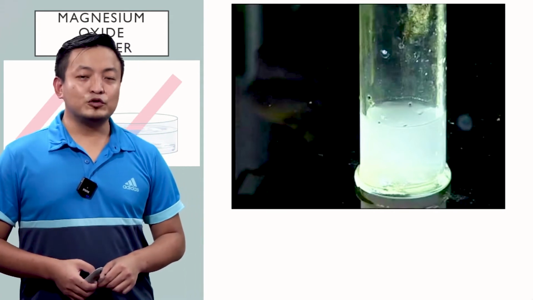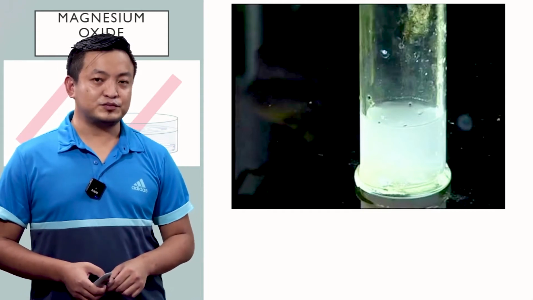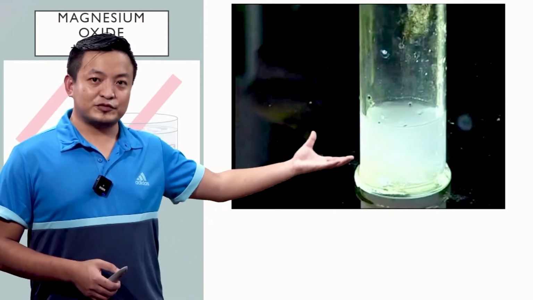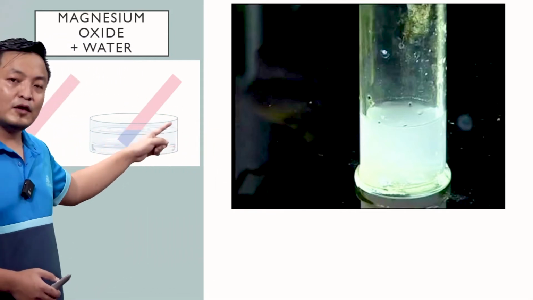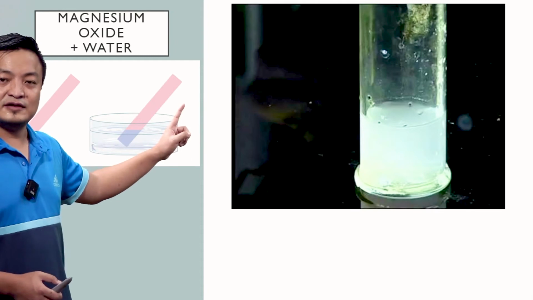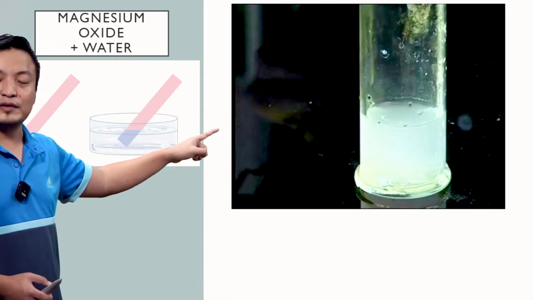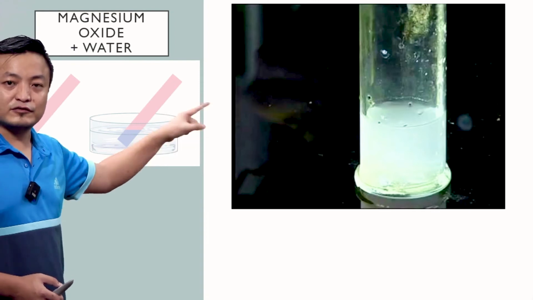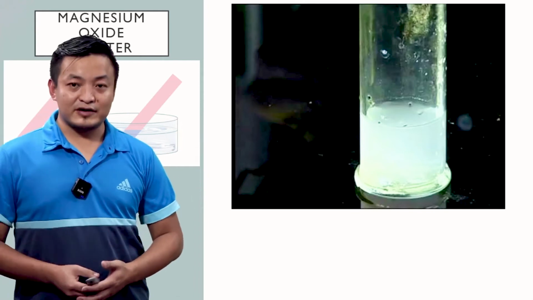And students, if blue litmus changes to red, it is acidic, and if red litmus changes to blue, it is a base. So let's check this. This product that we got, either it is an acid or a base. So when we put a blue litmus here, it does not change its color. But when we put a red litmus here in this magnesium hydroxide, it changed to blue color. So red litmus is converting to blue. So that means it is a base, right?